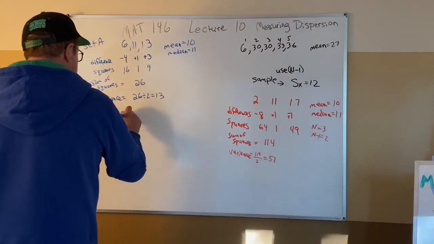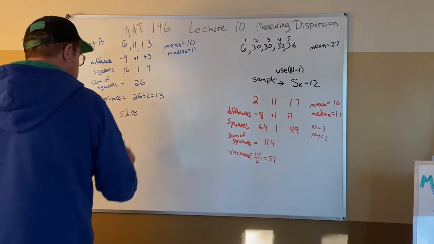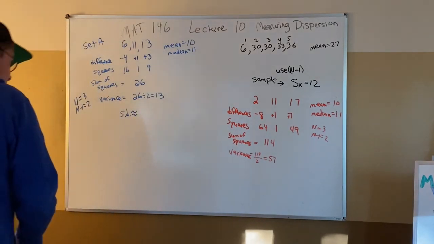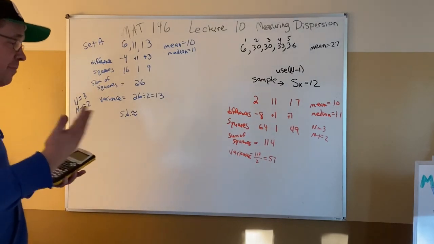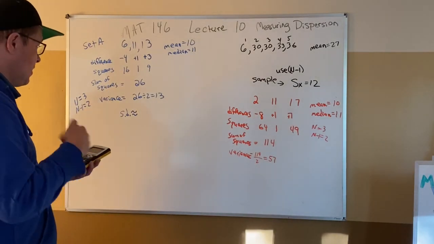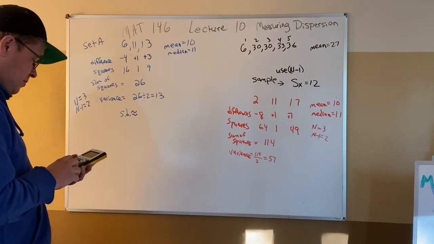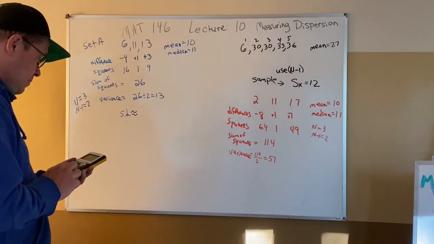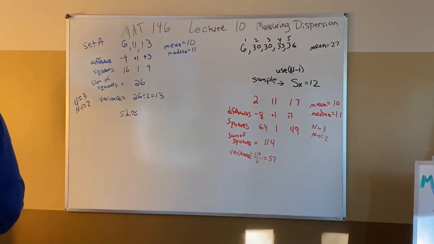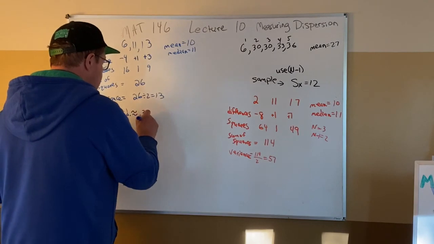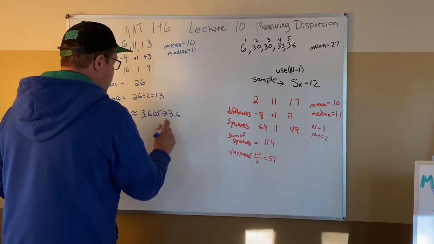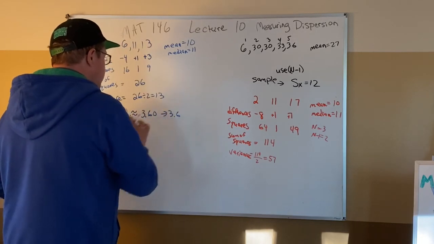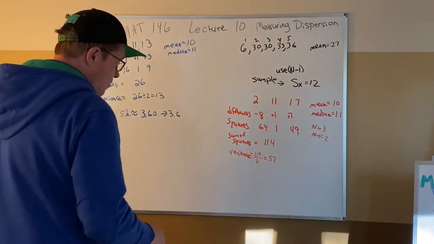Let's find the standard deviation to 2 decimal places. So we'll take 13, which gives me some indication of how much it varies, and let's bring it down to the scale of what we're actually measuring. So we'll square root it. Get 3.605, or approximately 3.61. Or even we'll go to 1 decimal place, that'll make it a little easier. We got 3.60, which will bring us to 3.6.